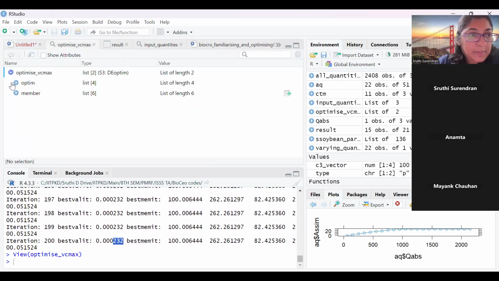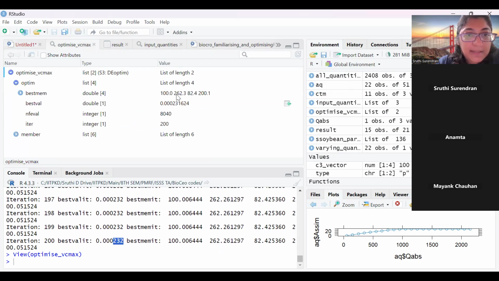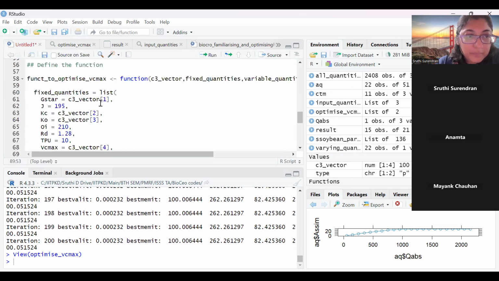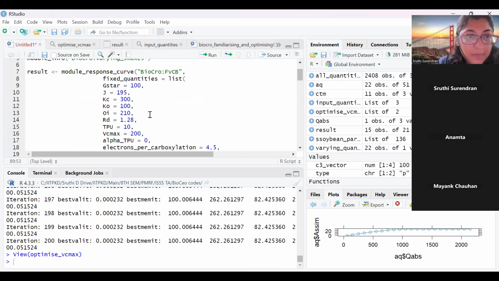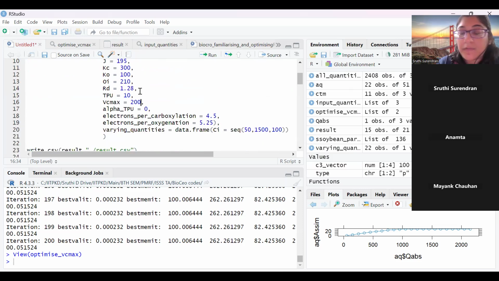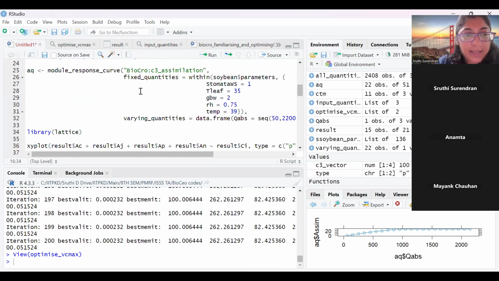Now optimize Vcmax. If you see here, the best member gives us the values 100, 262, 82, and 200. Now, if you go back to the result that we had, we will see that the values for which we simulated and got the AC curve were 100, 300, 100, and 200.